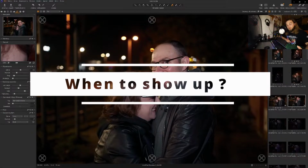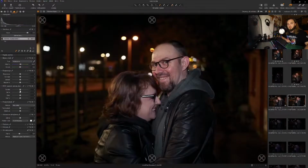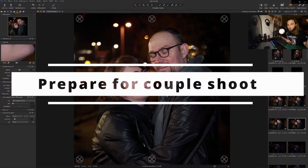You are always 15 minutes earlier so you can check how the weather looks, how the light behaves, and how the spot looks, where and how much people are there, etc. And then you commence the shooting.